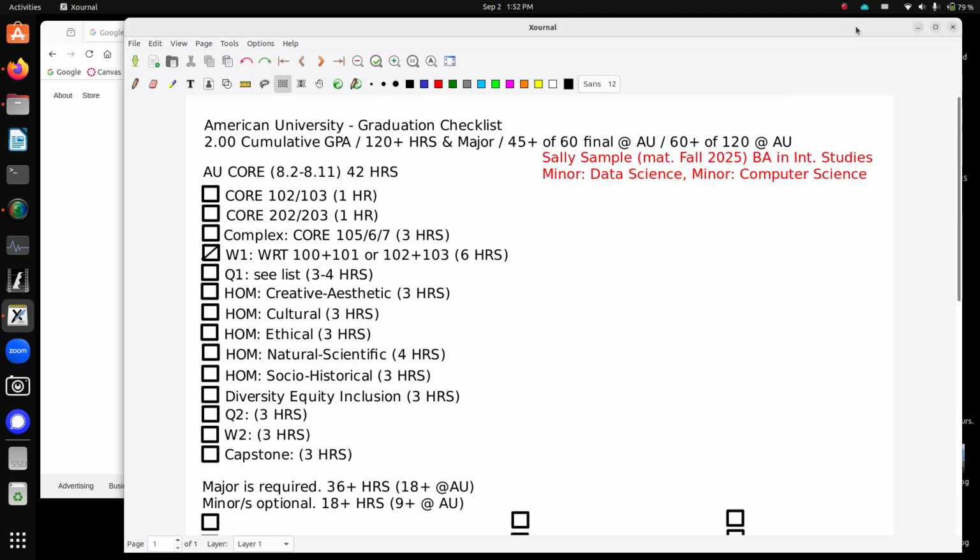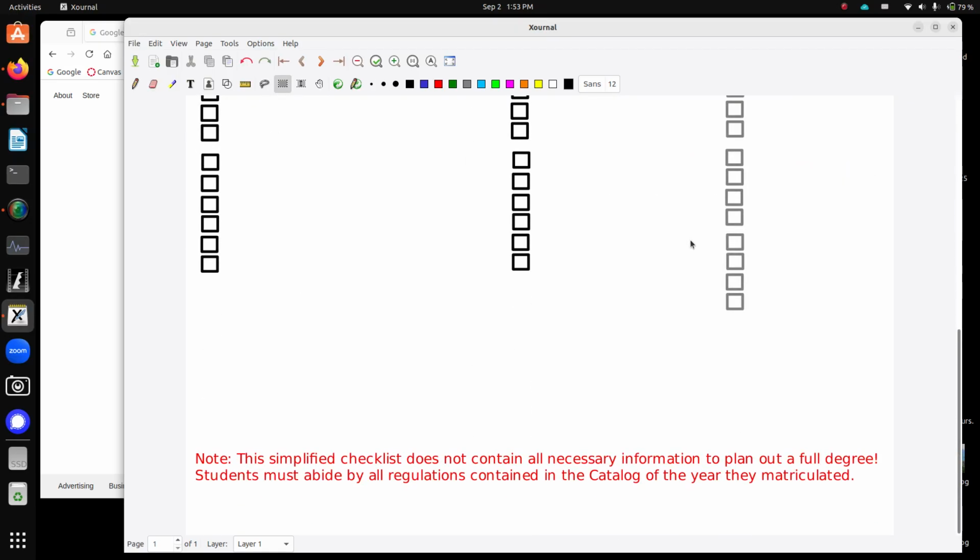I'm going to call my student Sally and give her the last name Sample, and she's matriculating in fall of 2025 with an intended BA in International Studies. Her minors will be data science and computer science, and please note this is a simplified checklist. It does not contain all necessary information, and students must abide by all regulations contained in the catalog the year they matriculated.